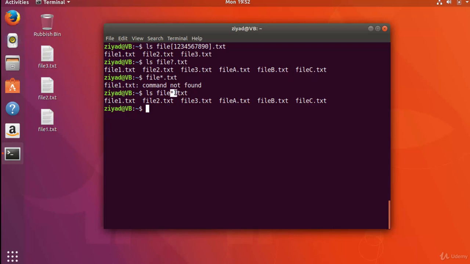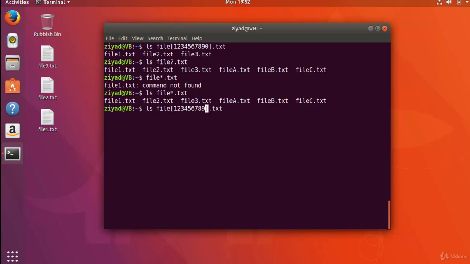The star will match anything regardless of length. The question mark will need just one place, but it doesn't care what fills it. The square brackets also only have one place, but they allow you to restrict what goes there. So they're like the most restricted. It's a very restrictive kind of wildcard.